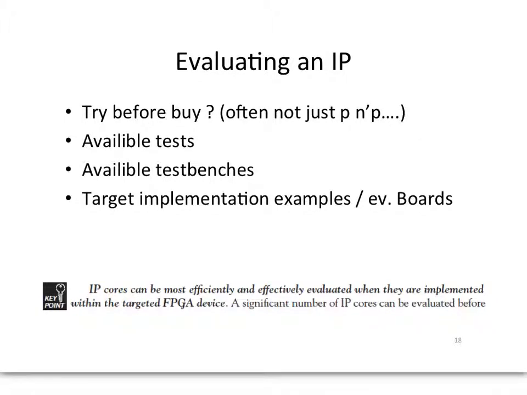Typically, when we browse different IPs, there are different options. If it is commercial IPs that you should buy, there is often a try-before-buy option. That means you don't need to pay for it before you can try it out. You might be able to download it and get a limited license where you can synthesize and implement it for a week or so, or you can download a version with reduced functionality or where the functionality runs out after a certain amount of time or something like that.